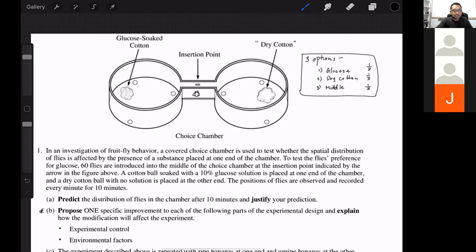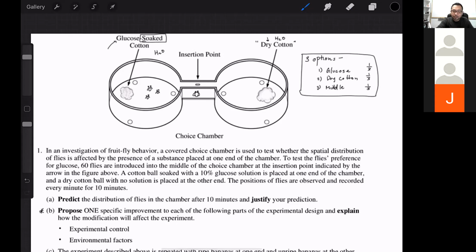That's right. I think we've probably mentioned this before, but this dry cotton is a big problem. Because remember, whenever we're doing an experiment, we're trying to isolate the driving factor behind some sort of a result that we see. And what we're presuming here in this case is that the driving factor is supposed to be glucose. However, we see that the glucose was actually mixed in with water, and that's why we have a glucose-soaked cotton, whereas on the right side, we have a dry cotton without any water. And that's the problem, because how can we be sure if the fruit flies are more attracted to this side? If there are more fruit flies going to the left side, we don't know whether it's because of water or because of glucose.